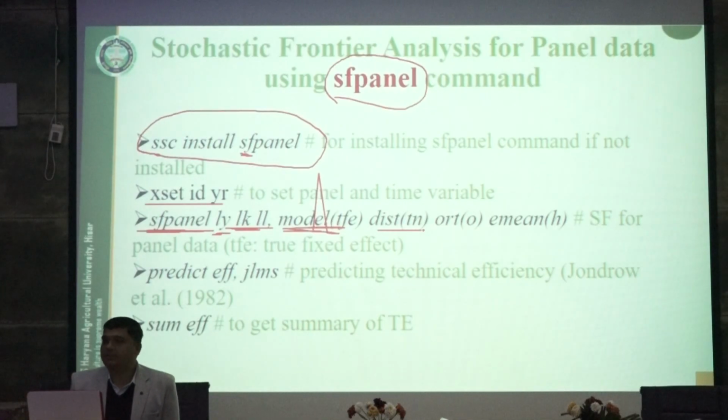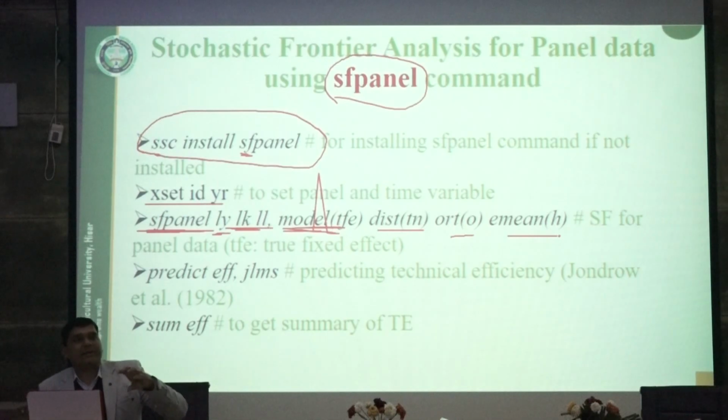And this dist is the distribution, and this TN is truncated normal. And this ort is the orientation, and o means output. And this emean command is used to find the expected mean, or you can say the conditional mean of ui. ui means the inefficiency term.